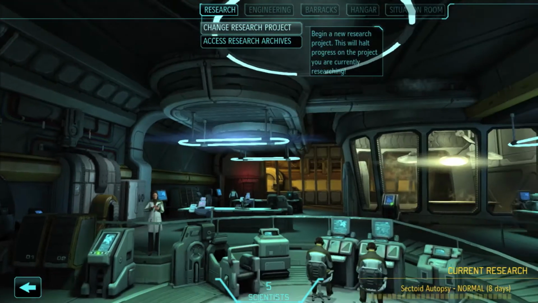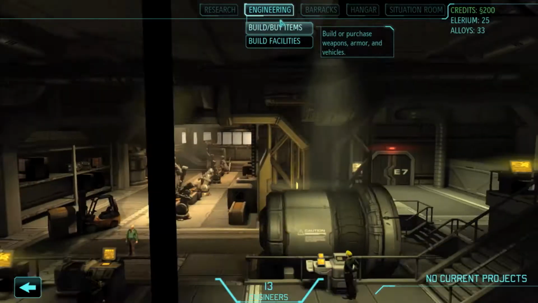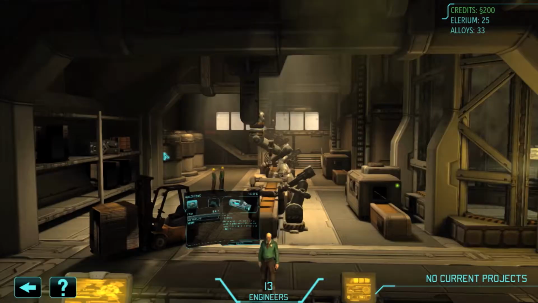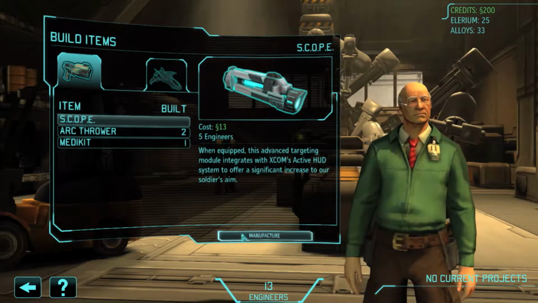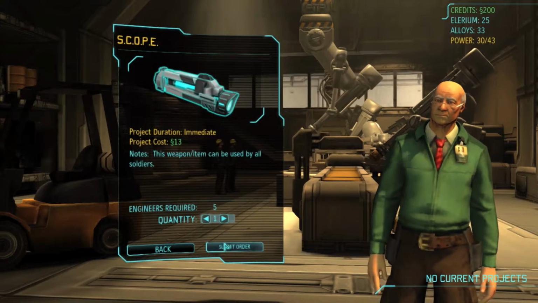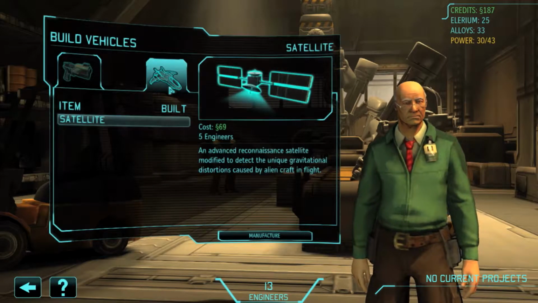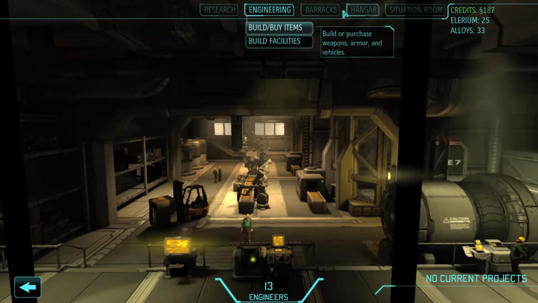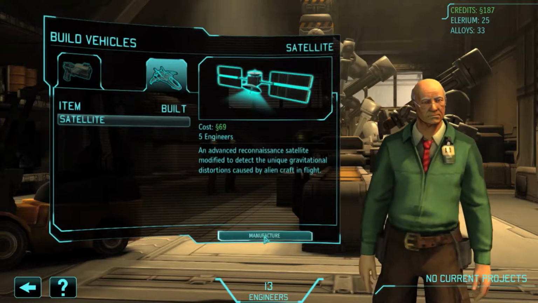So there you go. And you do normally get extra things you can research due to these. Now, I don't think I've got anything extra I can buy yet, apart from the scope. Okay, so let's manufacture one of them. I have that, please. Thank you. And satellite might be a good idea. I don't know if we can handle any more satellites at the moment, though. It should tell you if you try and buy it, so let's try and buy it.